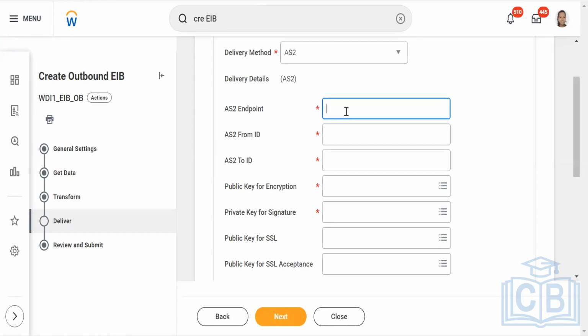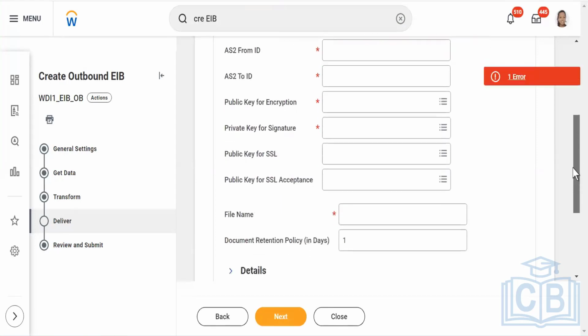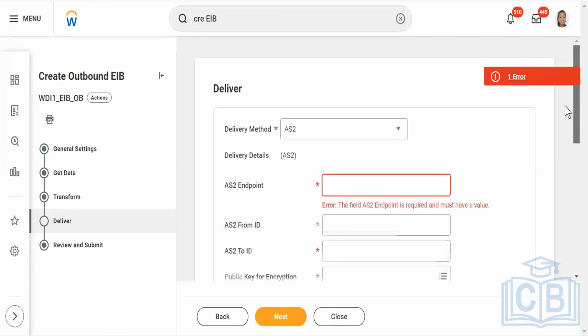Okay. But this is very rarely used. In my career, I have just seen one customer using it up till now, and that was a bank. Apart from that, I have never seen anybody else using it. So this is very rare. You will not even see that in your day-to-day activity. But yes, in case you get it, you should be aware of how exactly it works. Okay. So any questions, doubts on this AS2?